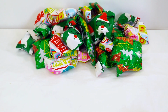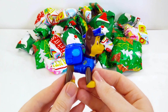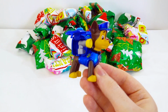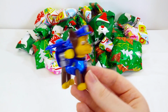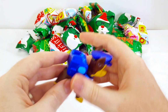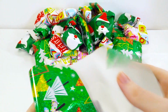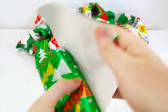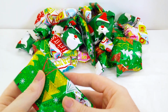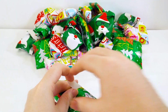We have one more toy to wrap up. It's Chase from Paw Patrol. He's very shiny, and when you press his badge, he pops out his little pup back. How fun is that? I'm sure that's going to be one of my friend's favorite toys that he gets to open up. Oh, I can't wait to see the look on his face. We're going to put this last toy into the shiny wrapping paper. So that's my favorite. Let's see, we'll need three pieces of tape for this one.